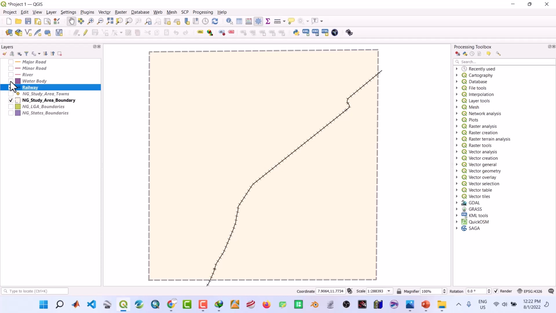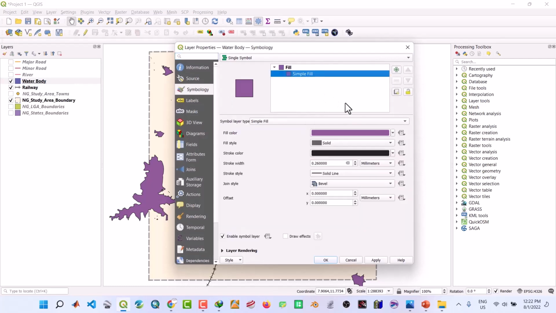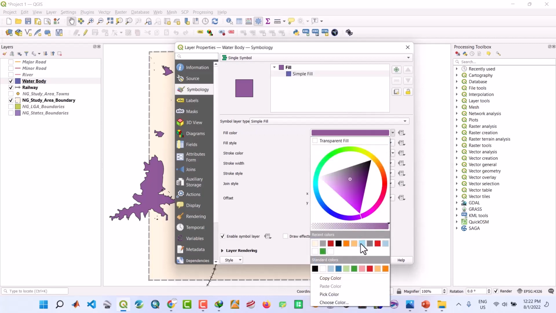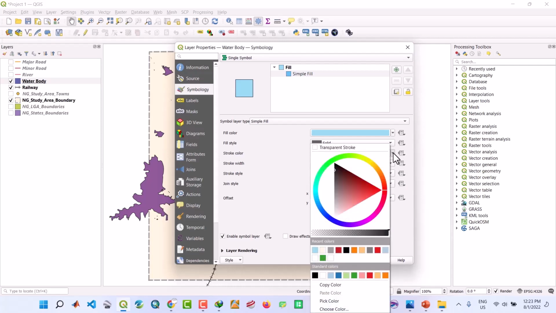Let's see the water body. Double click on the water body. Click this. Then under the fill color, here I have a color, this is the one I use. For the stroke color I also use the same thing.